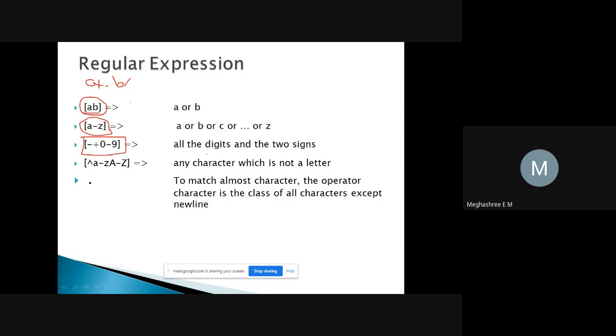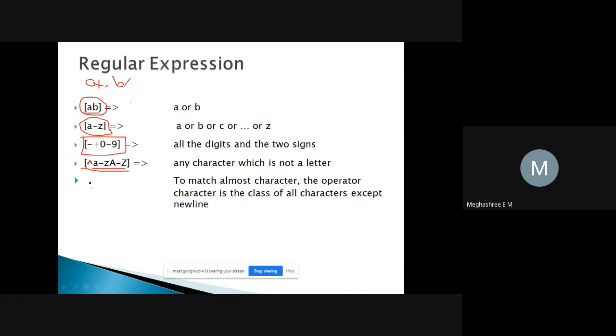That means all the digits, which is not a letter. Next, you can also write a character class like this: negate A-Z followed by a-z, which says any character which is not a letter. See, this negate is there, right? It says it can match any character, but not the alphabets, either lowercase or uppercase.